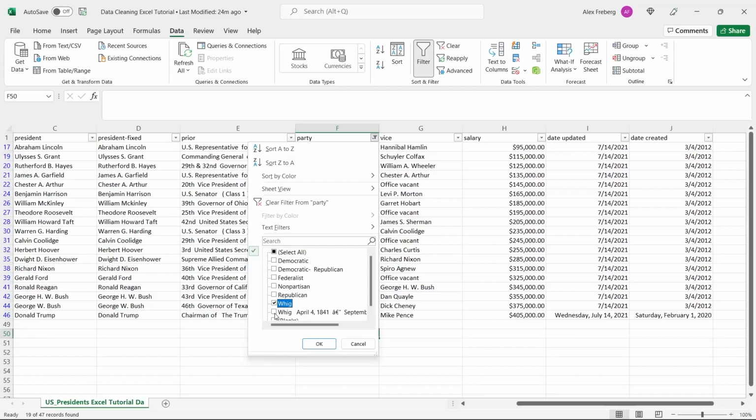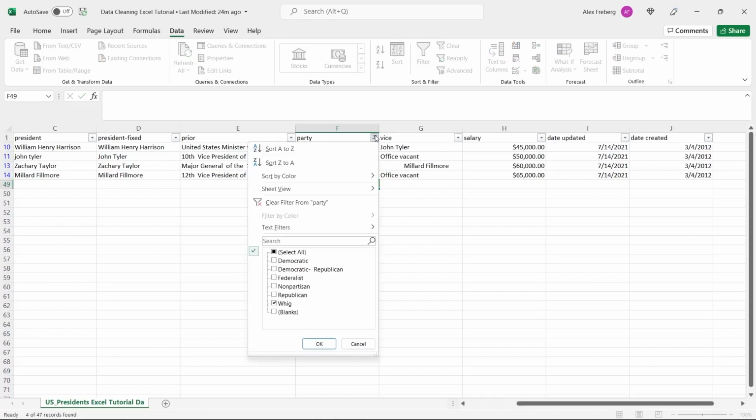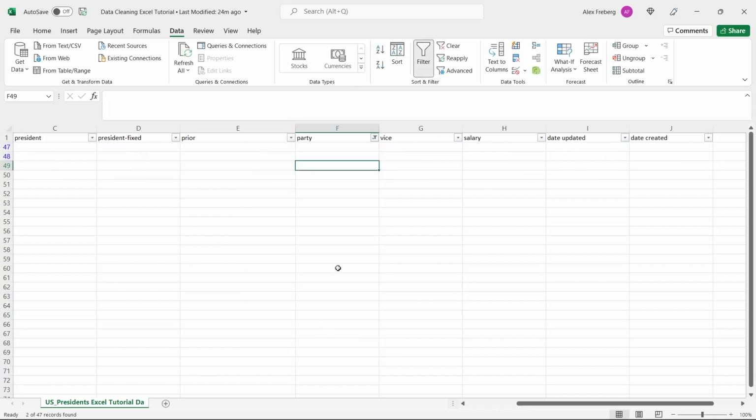Next thing we're going to fix is this Whig. That's just like an error. That's some issue on the data side. And we're just going to fix that by updating it. And that's it. I would always be keeping a copy of this with the raw data somewhere else, because this is presumably like a working document, and you aren't saving over your original file. Let's just say that. And then let's take a look at these blanks real quick.